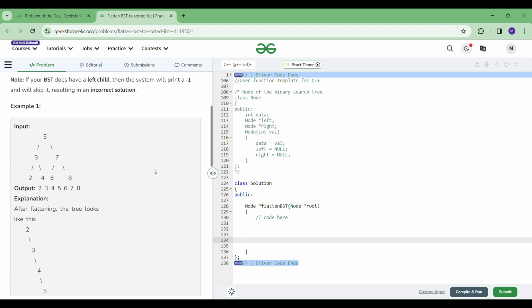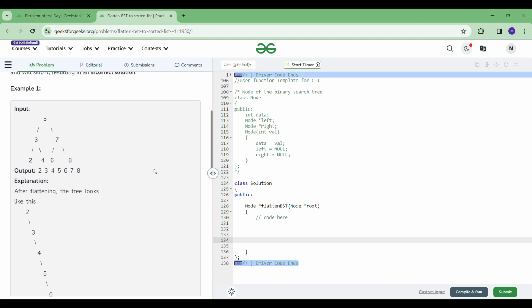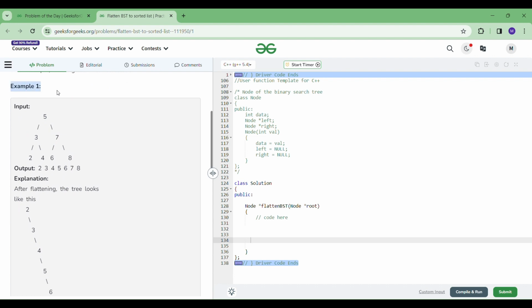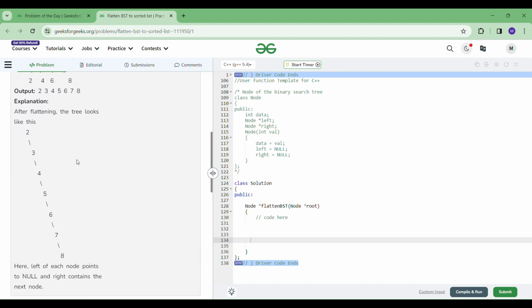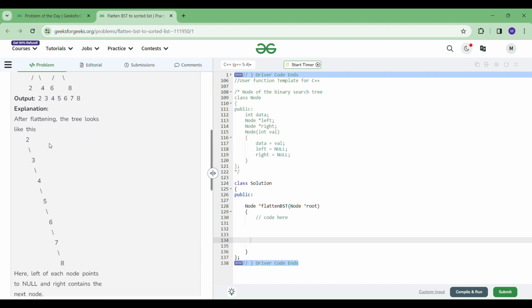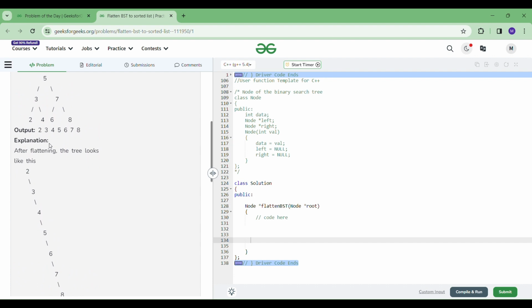For example, if you look at example 1, this is the original BST. We flattened it by changing the right pointer of node 2 to 3, which is the in-order successor of node 2, and we made the right pointer of 3 point to node 4, and the right pointer of node 4 point to node 5.